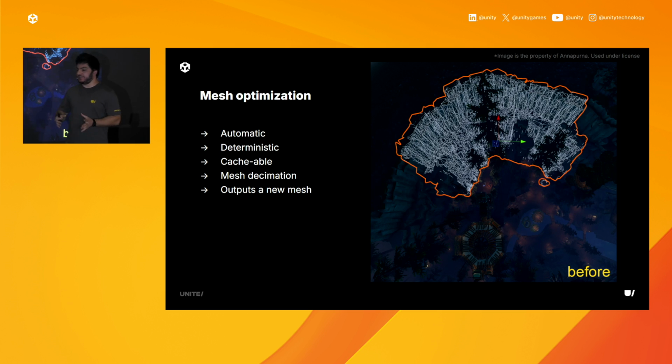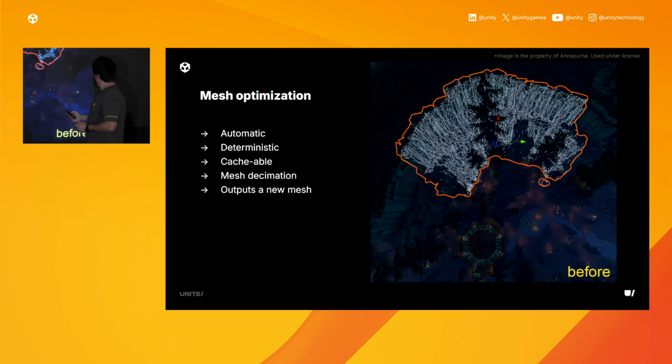If you don't know what that means, essentially, every time we run this process, if the optimization parameters stay the same, the result was the same mesh with the same indexes, and all the mesh information was the same every time. And this result was also incremental, or cacheable, because it allowed us to run only parts of the reduction pipeline and count on the meshes always being the same, right? Because it was deterministic. Ultimately, you can think of it as a simple mesh decimation process. It takes a mesh as an input and outputs a lower vertex count mesh.